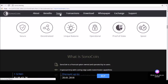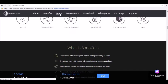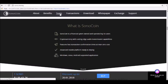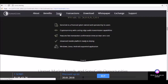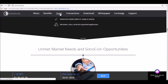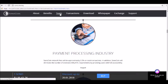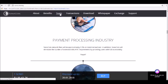Here are some of the targeted markets according to the SonoCoin white paper. First, payment processing: SonoCoin will address problems in the payment processing industry, including high fees and inefficient transfers. SonoCoin also allows for the transfer of money without KYC or AML verification and other complex paperwork. While the industry typically charges fees of 1.5% to 3%, SonoCoin plans to charge a fee of around 0.5%.